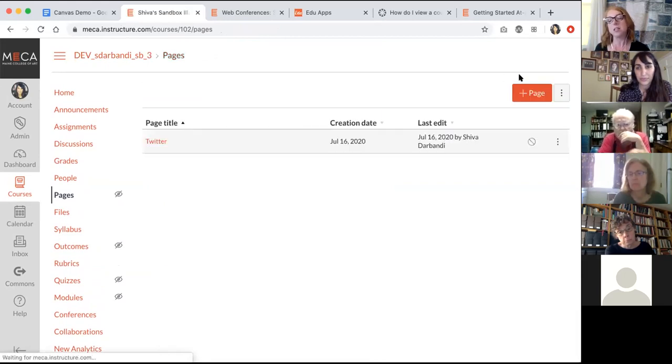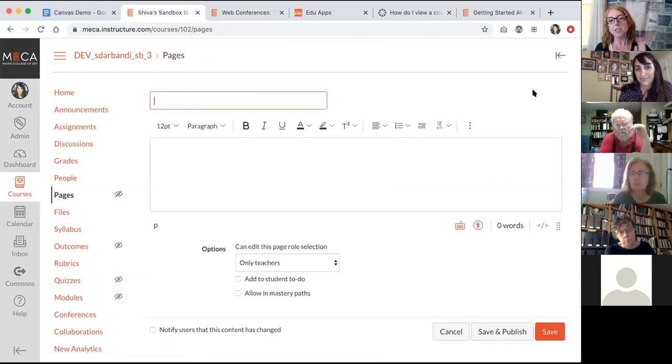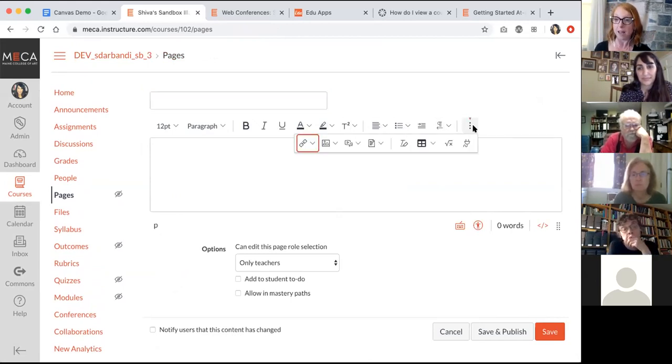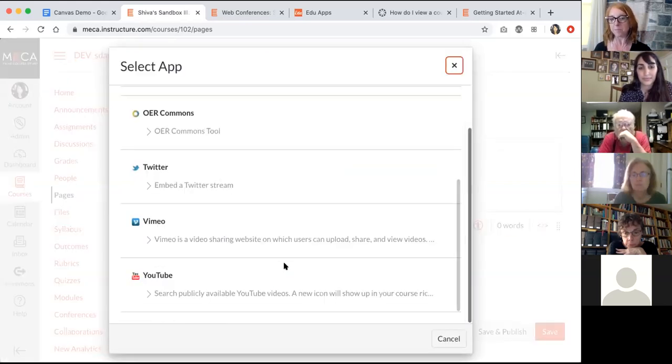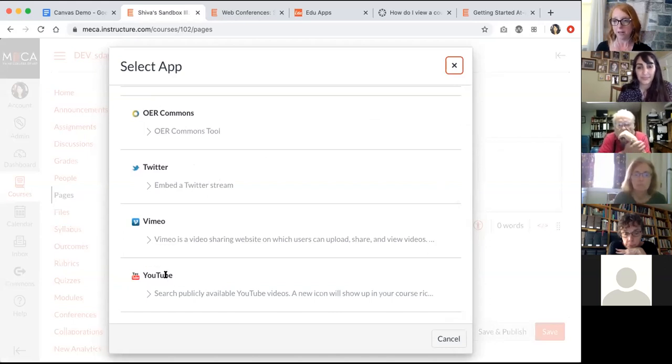And then another aspect is occasionally when you add an application, it adds it to the rich content editor, which is what Shiva is showing right now. That little bar of things that you can do when you make content is called the rich content editor. And occasionally when you add an app, it will add a button that allows you to embed something. So you could plug a YouTube video in here, or you might be able to plug a Twitter feed in here or a podcast stream based on those apps that you add. So it's just a feature that allows the tools to work together better. It doesn't necessarily block you from anything.